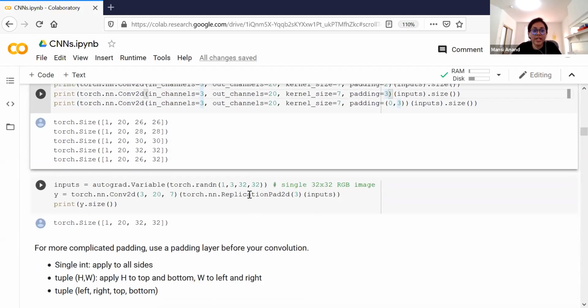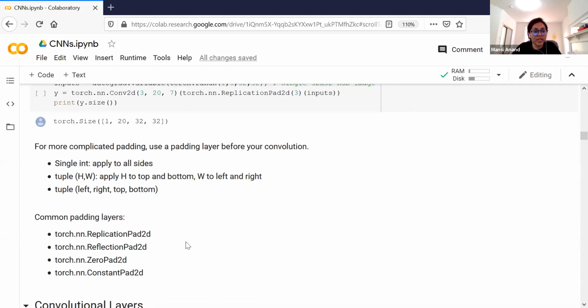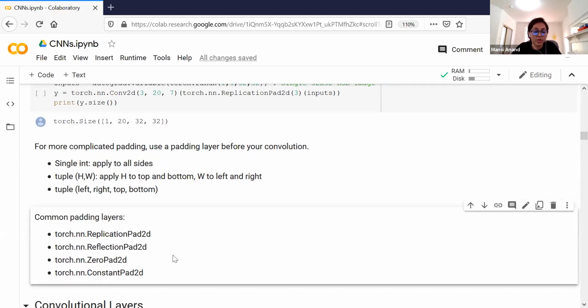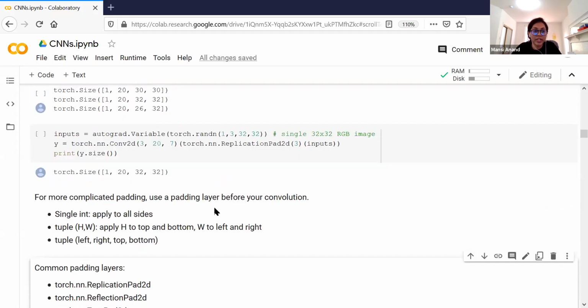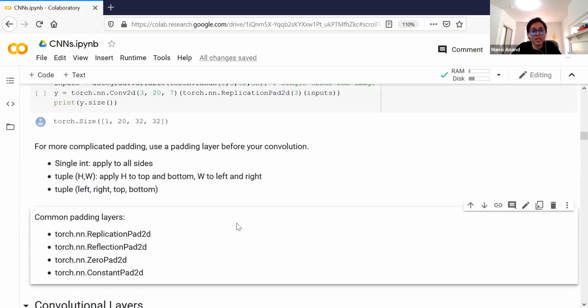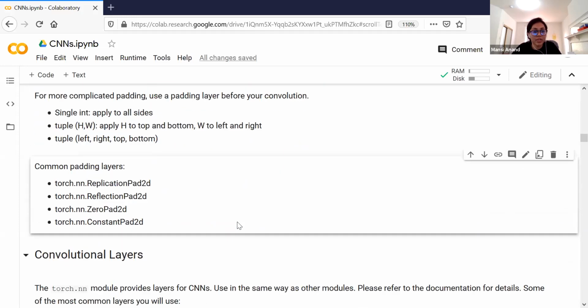But if you want different types of padding, you can read more about it. There are various types, like reflection, where it takes the pixels wherever it has to pad and puts them at the end. Zero, which we are talking about. Constant, where you can specify a number that you want to pad with. These different types of padding are available in the Torch library, and you can experiment with them.